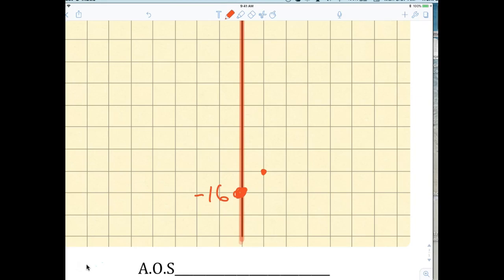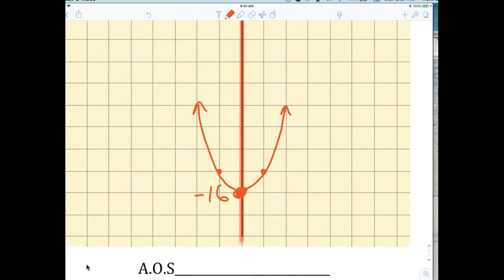Now, what's the point of the axis of symmetry? It's the mirror image. So if that point's on there, then guess what? This point's on there as well. Now it's not even a big deal, but we're just graphing it, and it would look something like that. That's the outline of the curve.